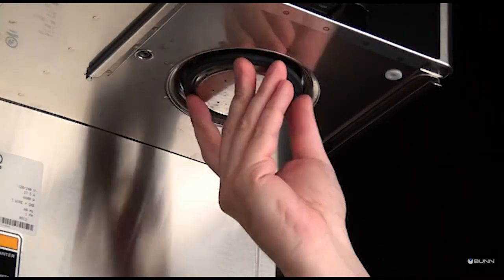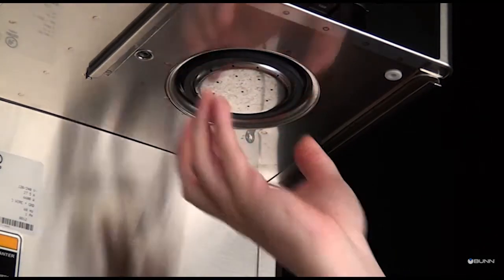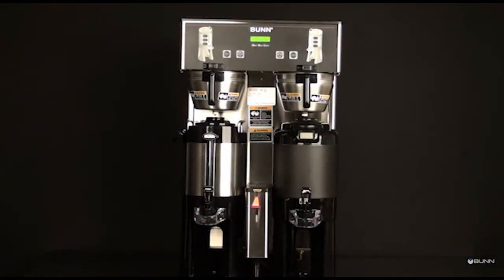Reinstall the spray head. In hard water areas, this may need to be performed daily. It will help prevent mineral buildup in the brewer and takes less than a minute. If you experience a low flow of water out of the faucet after performing maintenance, contact a qualified service technician.